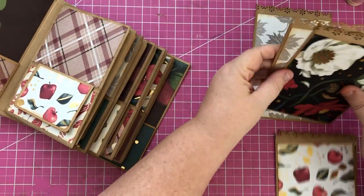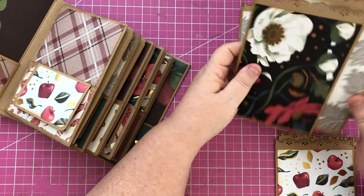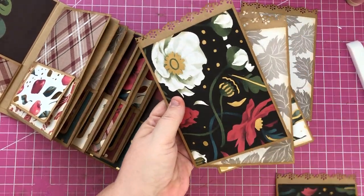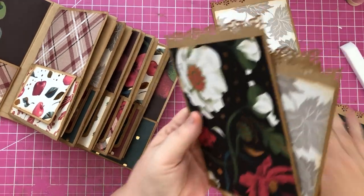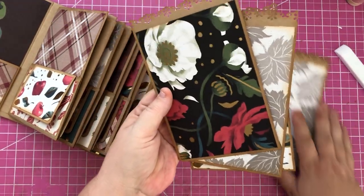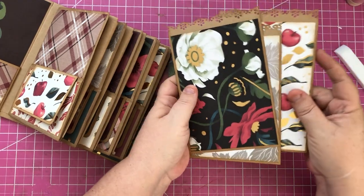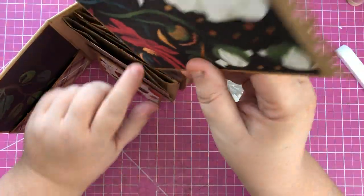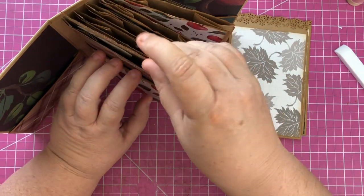And I'm going to do 2, because I did 2 of these and 2 of these. So I'm going to spread them out in the album. And then I did 1 of these, so I'll put these in the middle because I've got 5. All right, so we're just going to load these into our pockets, just like that.